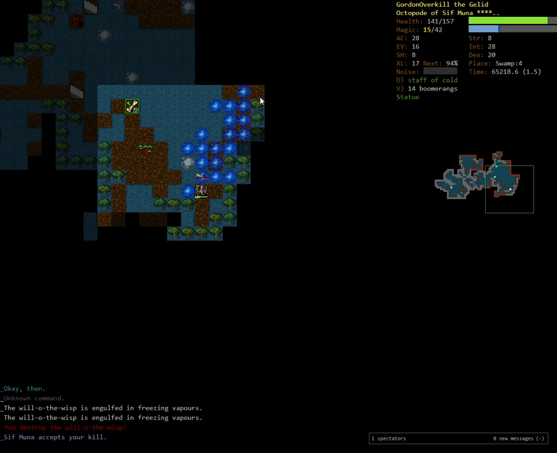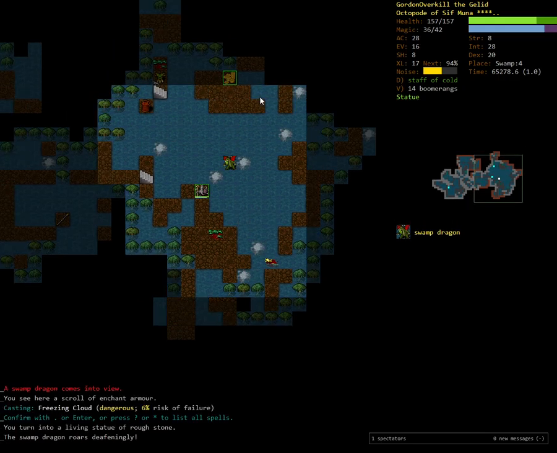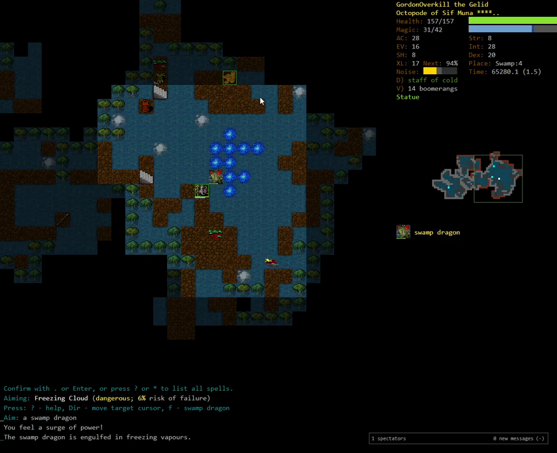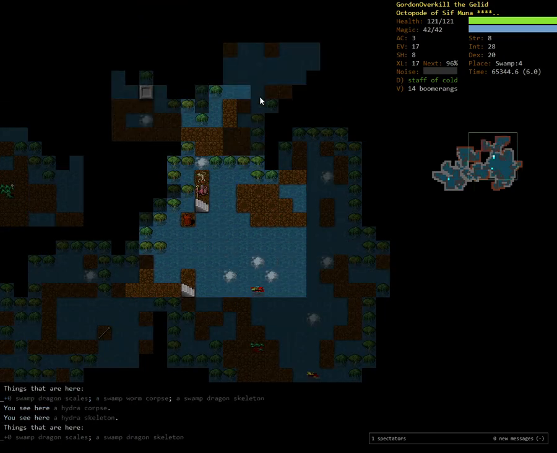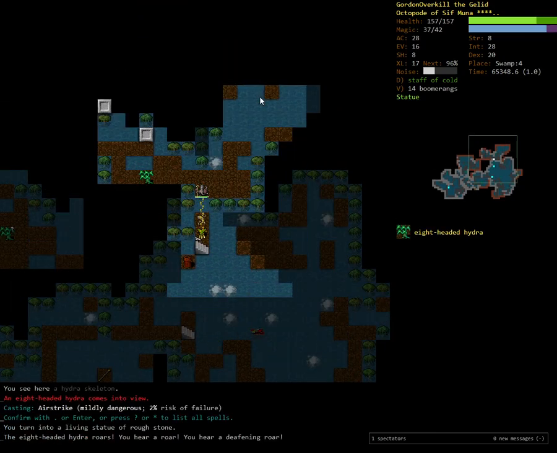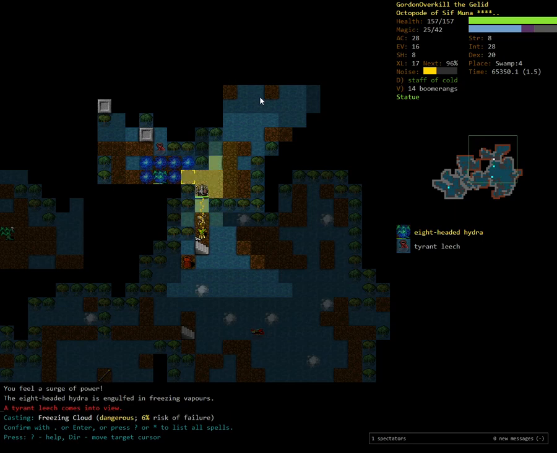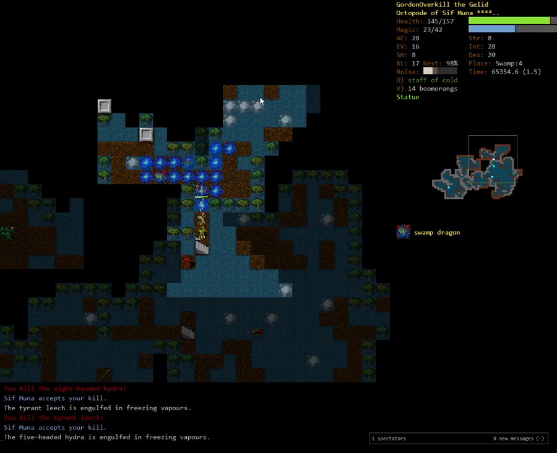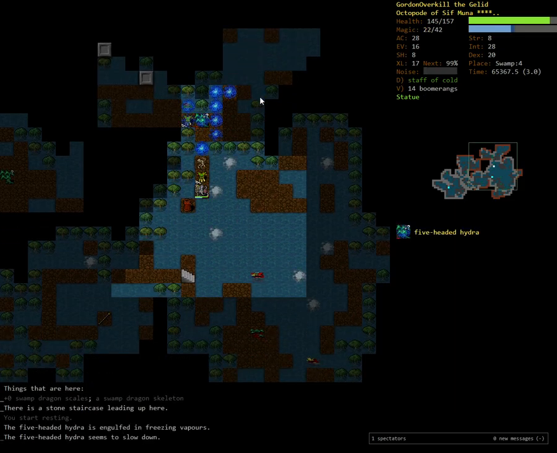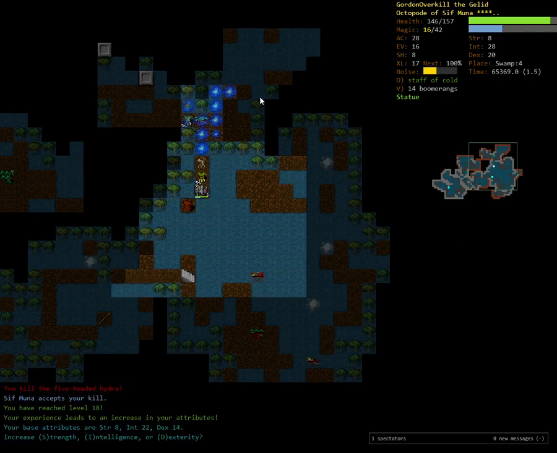He's still in the freezing cloud. That's good. I can just wait for it to die. I didn't show you that one particular enemy yet. We should do that next time one of them appears. I'm pretty glad that we successfully killed the boss of this dungeon, of this part of the dungeon, to be precise. And it's pretty good that we can just stand in the freezing clouds without bad consequences.